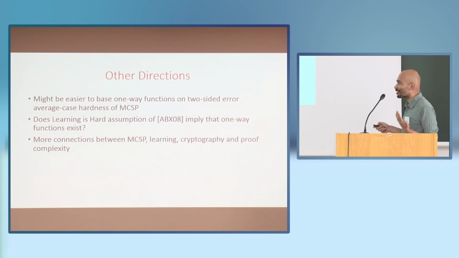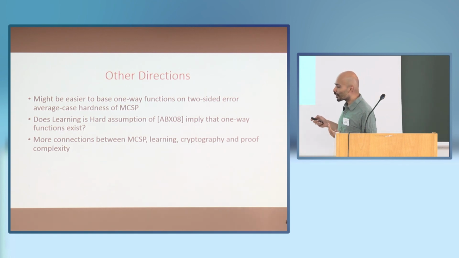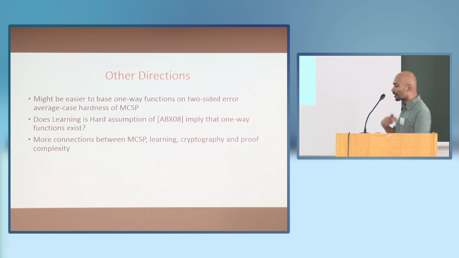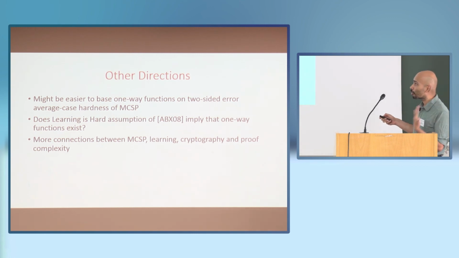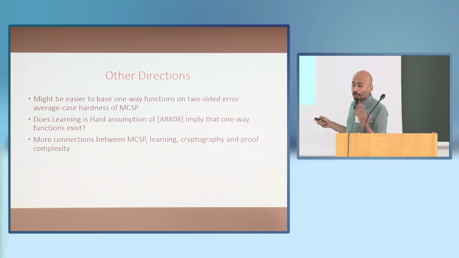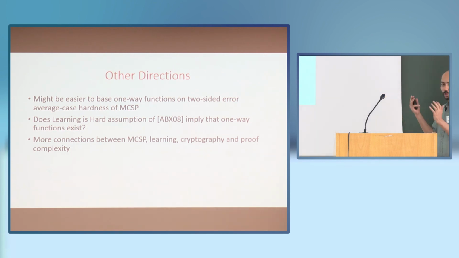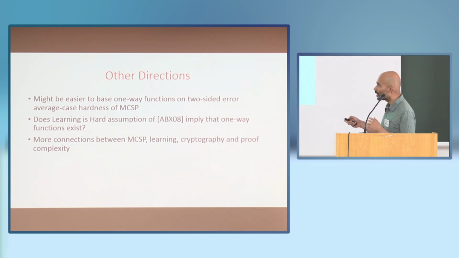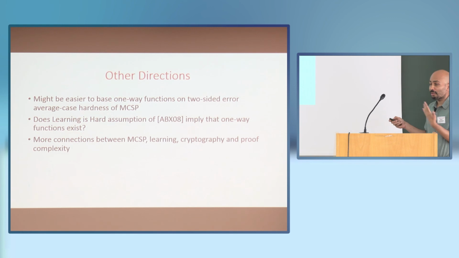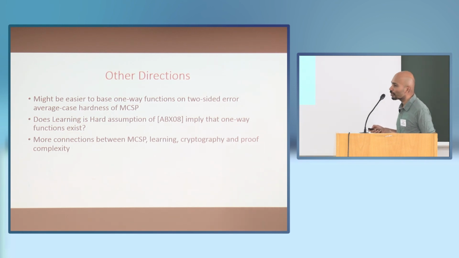In general, it would be nice to see more connections between all of these fields, because I think MCSP is very naturally connected to all of these areas: computational learning theory, cryptography, and, though I haven't talked about it at all, also proof complexity. There are significant connections to proof complexity, going back to the Razborov-Rudich work, but there's been more recent work as well. It's interesting because earlier in this workshop we heard Alon's talk, where in TFNP there's a similar phenomenon, with strong connections between the complexity questions there, cryptography and proof complexity. Here is another space in which similar connections exist, and it would be good to explore them further. That's it. Thanks.